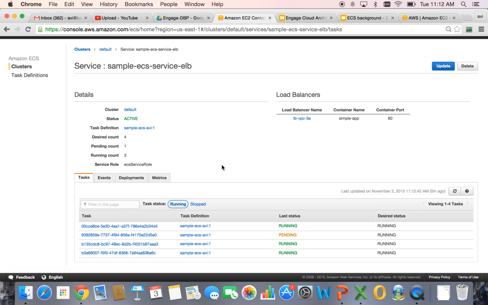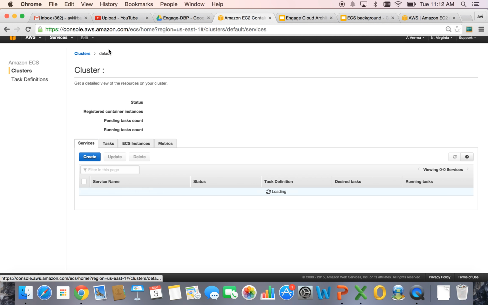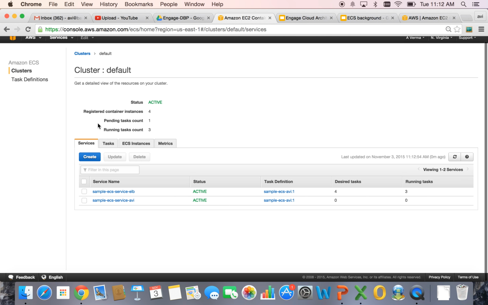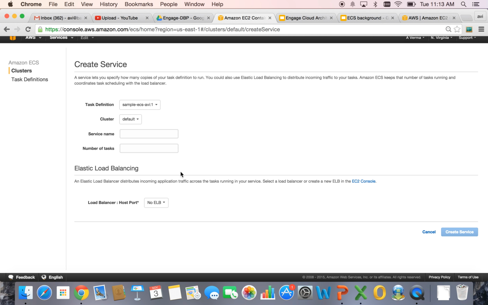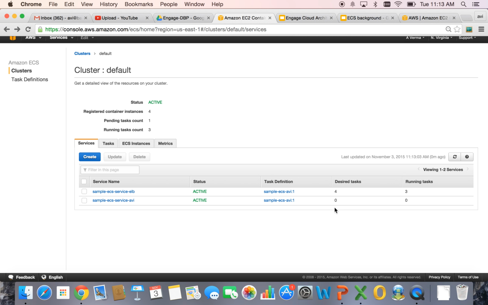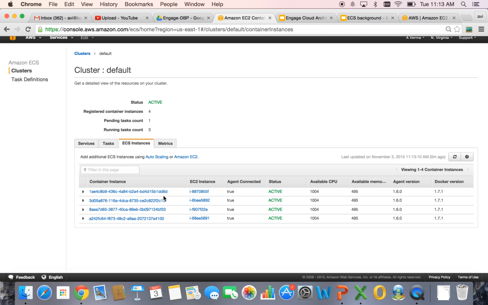Well, it's still pending, but this is how you can scale your service up or down as needed. And if you create auto scaling, that's even easier because you can auto scale using an auto scaling group. So that's the best way I think we should attack ECS.